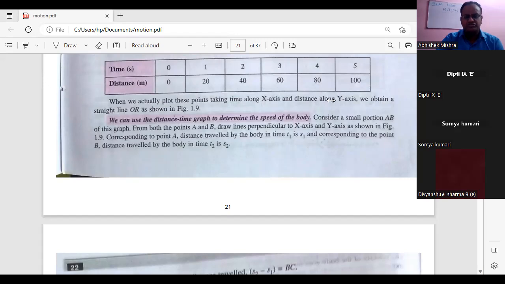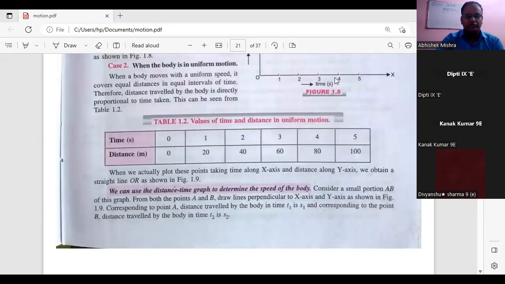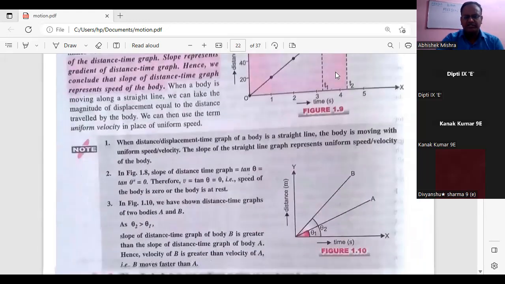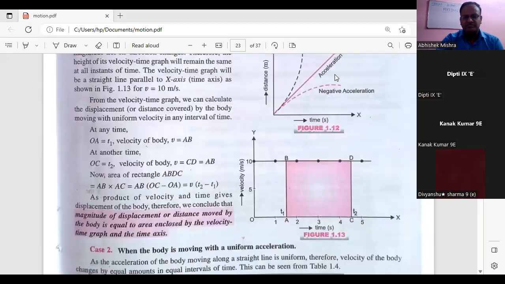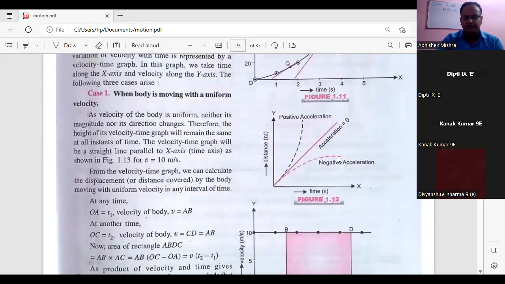Next, Kanak Kumar. Unmute yourself, Kanak. Kanak, what is retardation? Sir, negative acceleration is called retardation. Negative acceleration. Okay. What type of graph do we get, Kanak, when the body is in negative acceleration, that is retardation? Sir, uniform motion. No, not uniform, Kanak. See, I am showing you on the background also. This is the graph. Okay, is it okay, Kanak? Yes, sir. Fine.